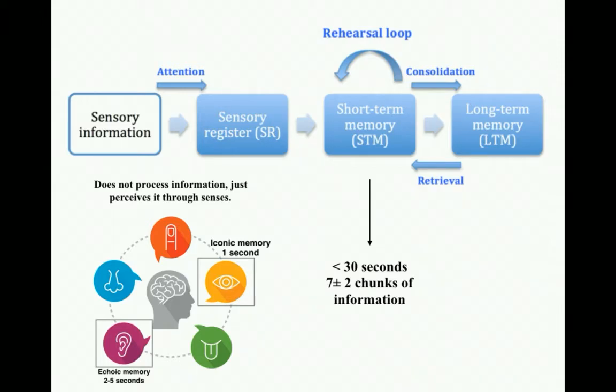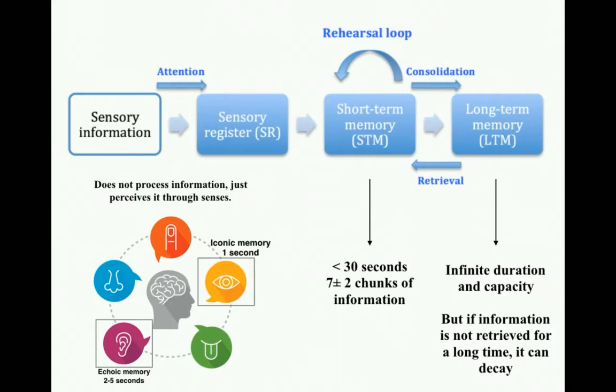So encoding from the short-term memory to the long-term memory occurs semantically. Semantic is meaning. So now this means that if information needs to be encoded into the long-term memory, it needs to be associated to some meaning. Okay, it needs to be consolidated, assimilated, and accommodated to previous memories, or have some new meaning for it to be encoded into the long-term memory.